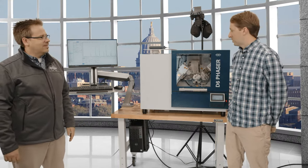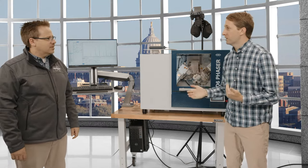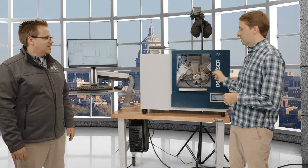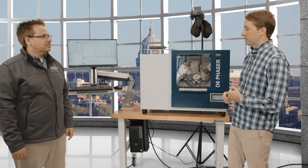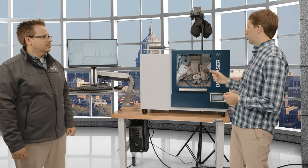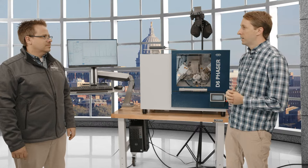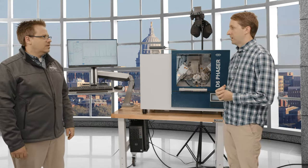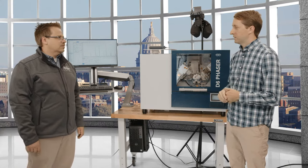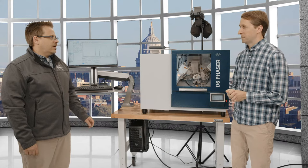Yeah, that's a good question. You would think that the higher power means that the system would burn through a bunch of coolant really quickly. But that's not the case at all. It's a closed loop system, just like on the D2. Every few months, there's a little sight indicator on the back that tells you if the coolant level is high or low, and you just top it off as necessary. I had a half liter bottle on my system, and that will usually last you several years. It doesn't really go through coolant.